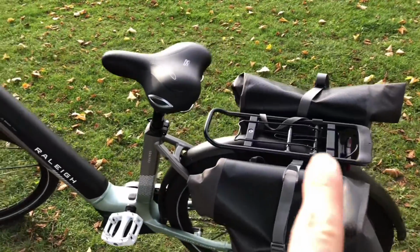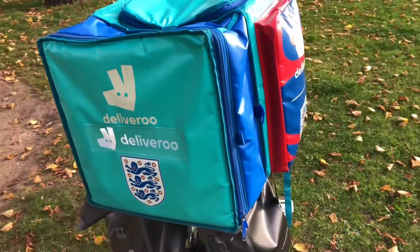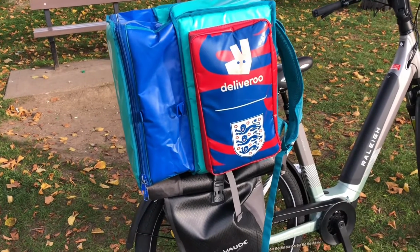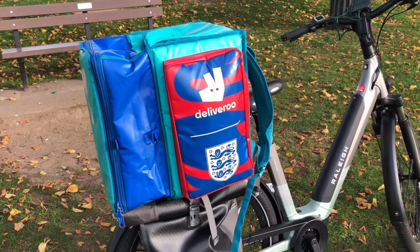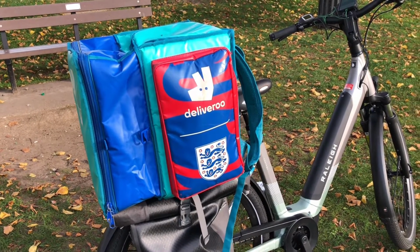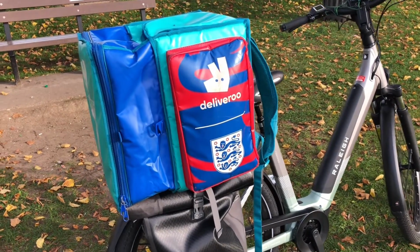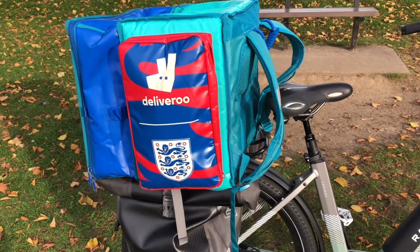The rack on the back, it did have another bag on there, but I didn't want that because the good thing is when I take my Deliveroo bag, when I get to the customer, you can actually just sit the bag on the back and undo the zip and take your food out when you get to the customer, and it sits on the back really nicely. I mean, you could attach it on there, but for me, riding along with coffees and things, I prefer to have the rucksack actually on my back to take a bit of the blowout when you go over bumps and stuff. But you could, if you wanted to, attach the rucksack on there permanently.